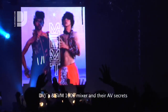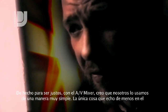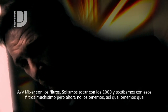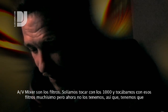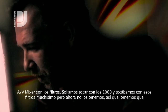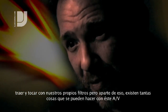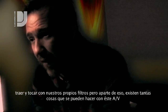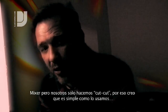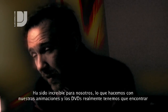Actually, to be fair, with the AV mixer, I think we use it very simple. The only thing I miss on the AV mixer are the filters, because we used to play on the, is it the 1000? We used to play with the filters a lot, but now we don't have it. So we've actually bought our own filters with us. So that's the only thing that I miss. Having said that, there's so much stuff you can do with the AV mixer, and we only do cut. So we kind of use it very simple. But it's been great for us.